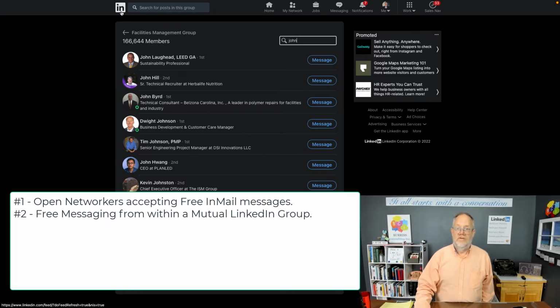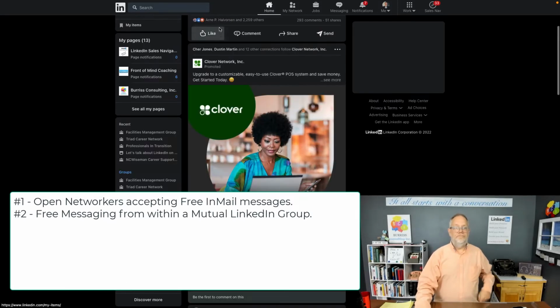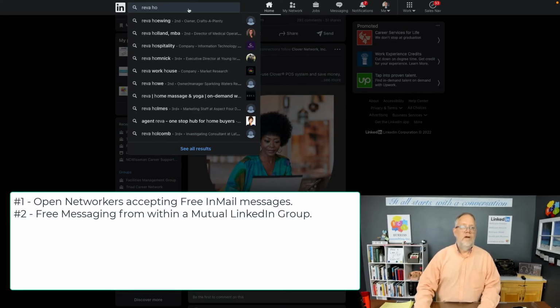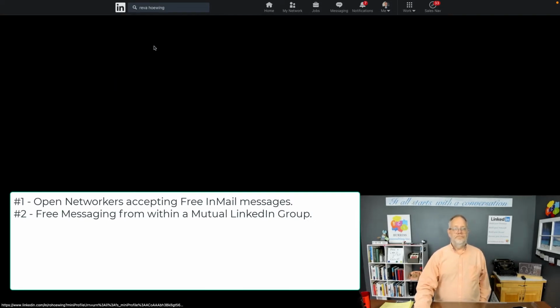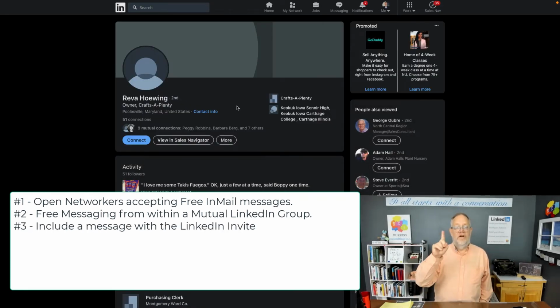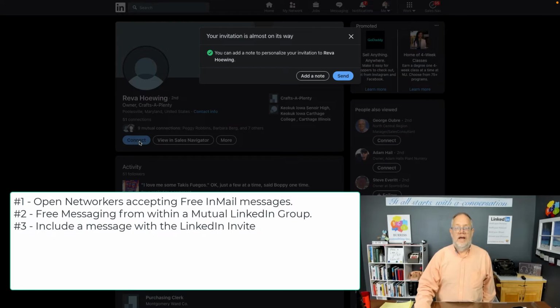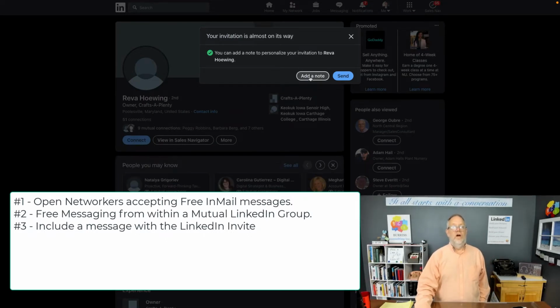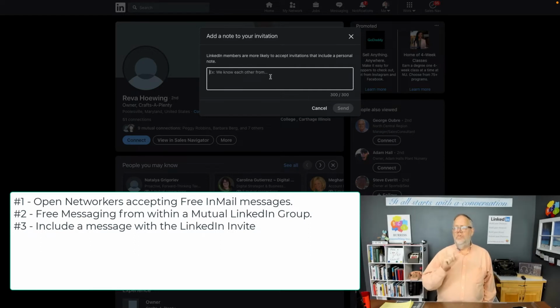Let me tell you the third way to send a message. If I go look at my friend Reva, who I'm second level with, the third way to send her a message, and be very deliberate about this, is that when I send a connect request, I can add a personal note, and this can be a message. But you want that message to be in the context that you would like to connect. Don't send her a message and exclude the goal of connecting. You can also add a little bit more beyond that if you would like, but don't make it about selling. Make it about Reva and about connecting with her.